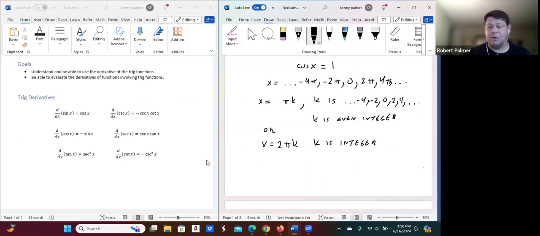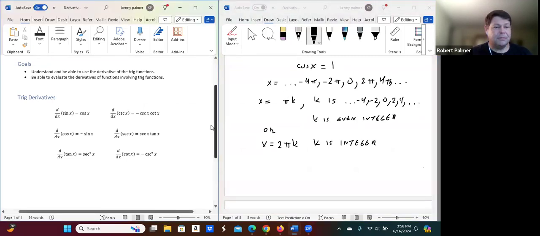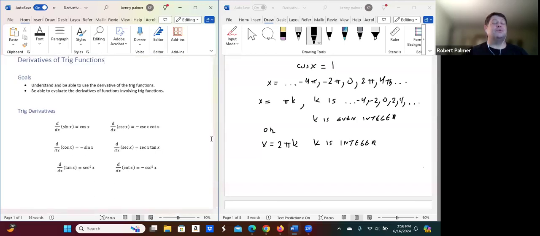Okay, so let's quickly review what we learned today. What we learned is the trig derivatives and what they are, and also how to use them. So how to practice with them and learn not only what they are, and particularly how some of these can be proven, but also how to incorporate these trig derivatives into other functions. We're using the product rule, quotient rule, working with constants, and also using the derivative as the slope of the tangent line.